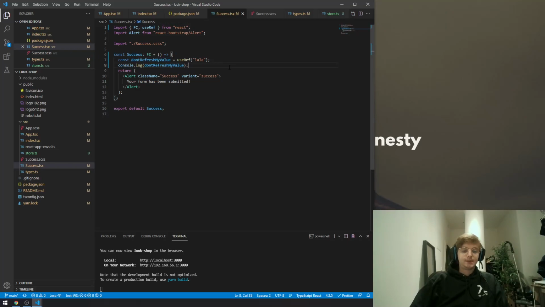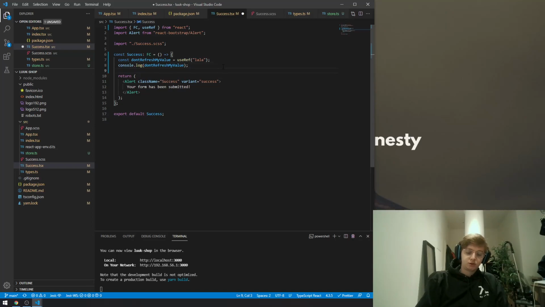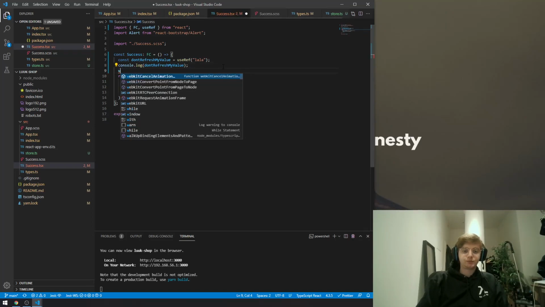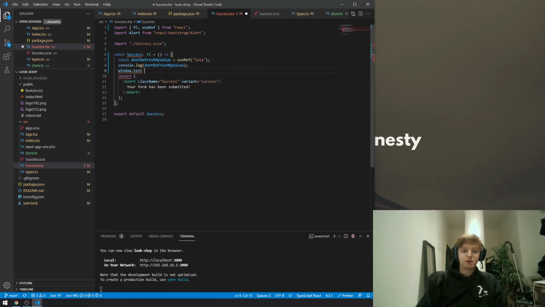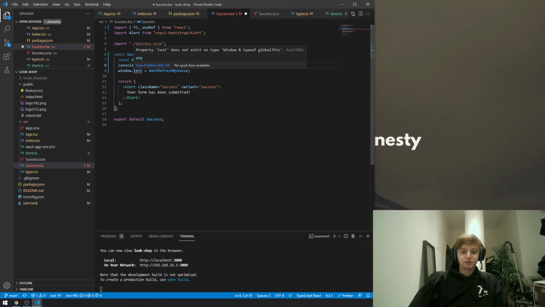So now, I think it would even be possible. Let me try something. Let me say window.test equals this dot current. That wouldn't be good. Can I use lint disable line? No, he's not happy.